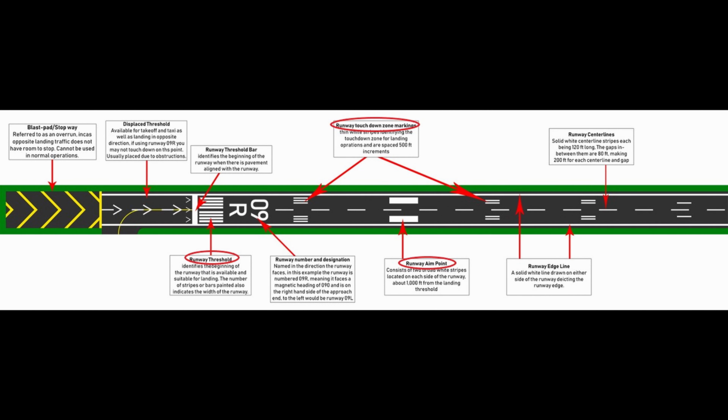So to start off, we got to go through the basics. Now the breakdown of the runway itself. Of course you have the runway numbers and all that, but that's not really important for what we're going for here, especially if you already know the heading of the runway you're going for. On a visual approach, unless you have multiple parallel runways, that doesn't really apply, especially for this challenge. So we're going to keep the talk specific to this challenge and not more of the general aviation aspect.